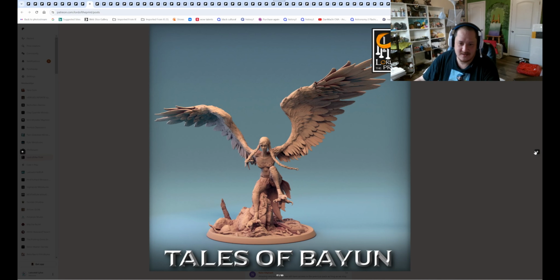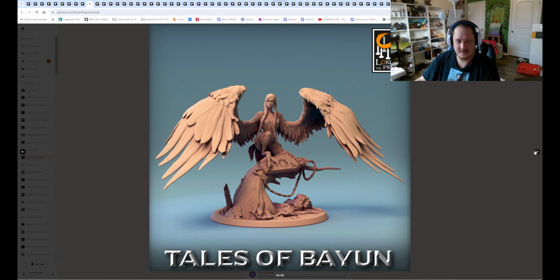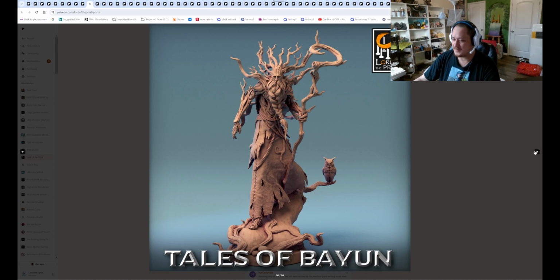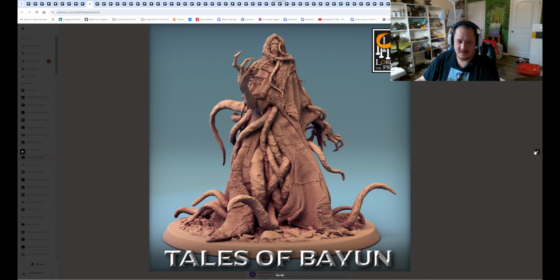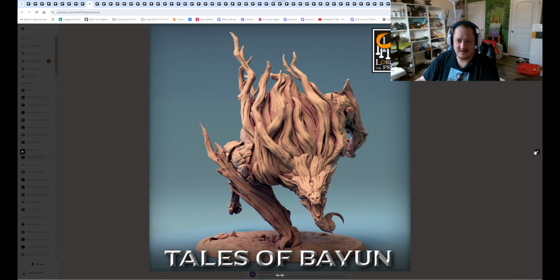We got some harpies. A lot of harpies. Different poses of harpies. I think the feathers would be a lot easier to use with speed paints. Like that. Looks like a tree ant. And looks like some kind of vine undead creature. Don't know what they are, but they look ridiculously creepy. I'll tell you that right now.